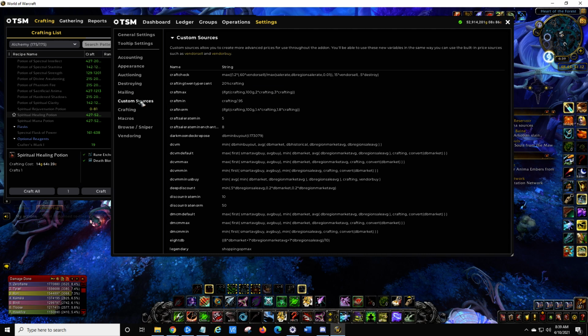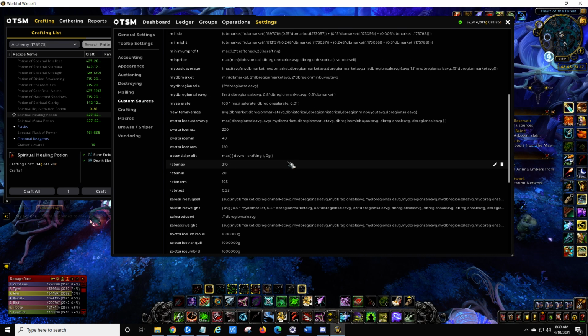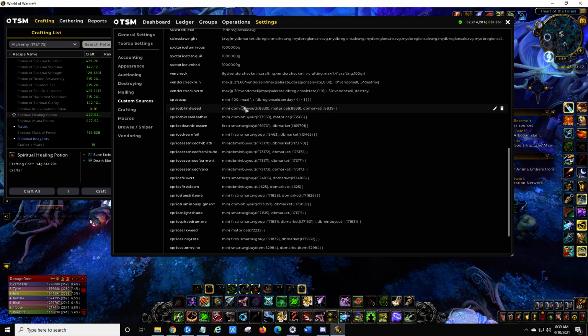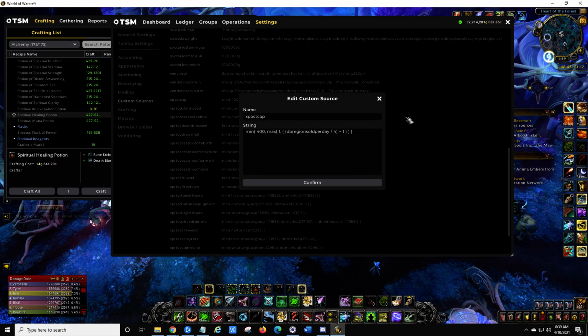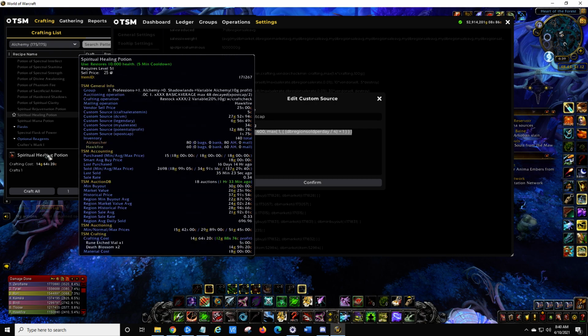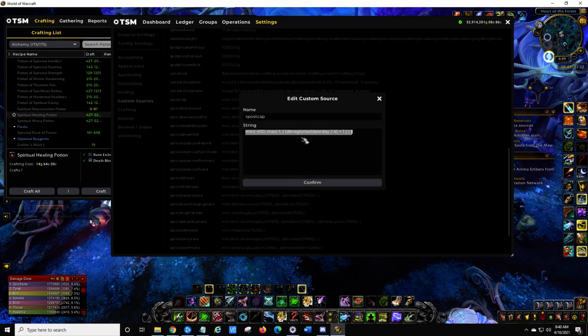One thing I probably ought to mention is xpostcap. What exactly is that? If you look at this, I just say the minimum amount is 400. So whatever this is, 696, the minimum of the sold per day is, I'm going to take 400. If there's like 1,600, 2,000 sold per day, this should return 400.